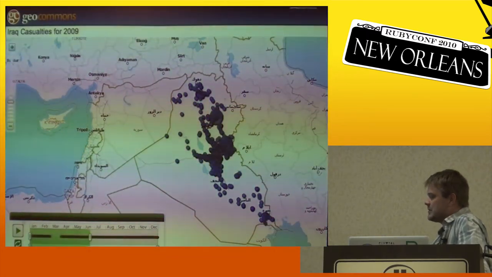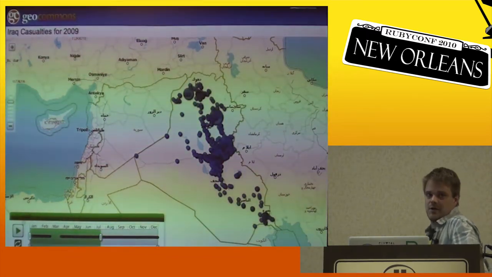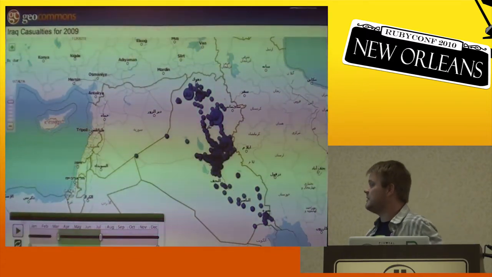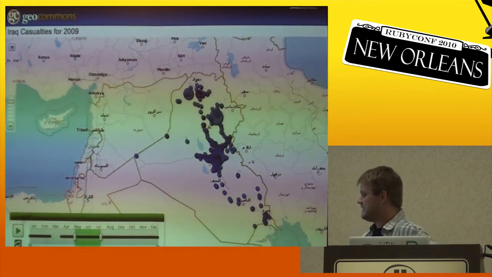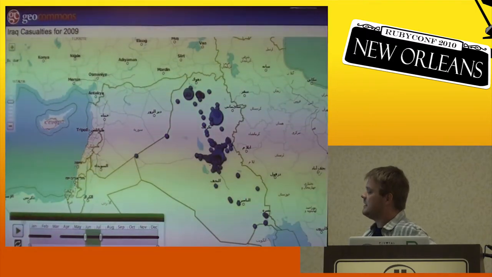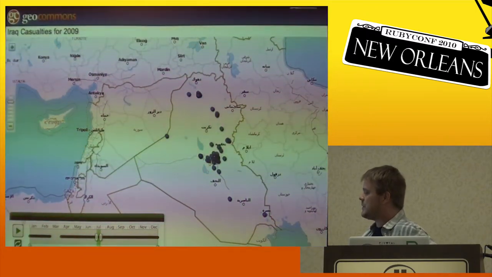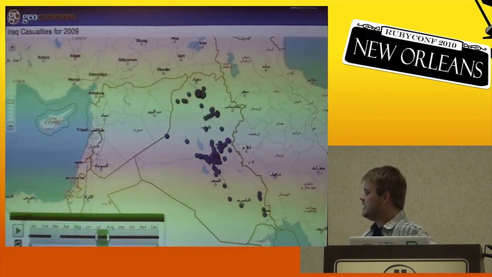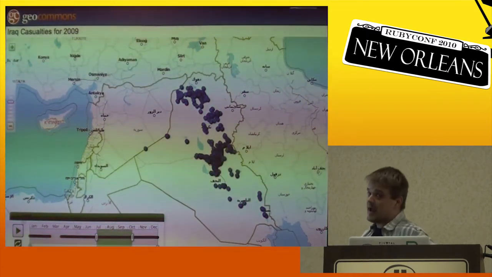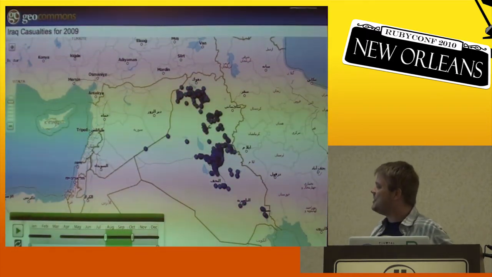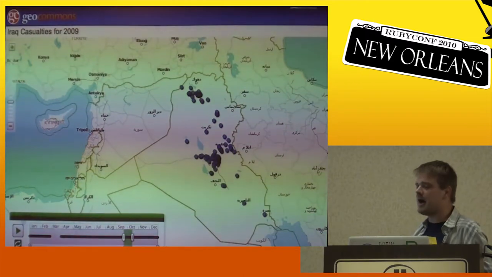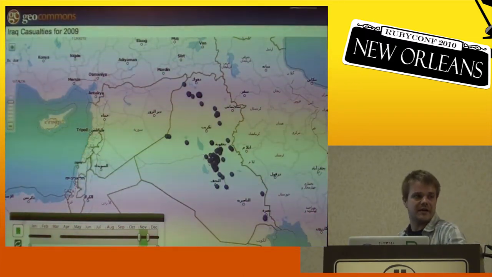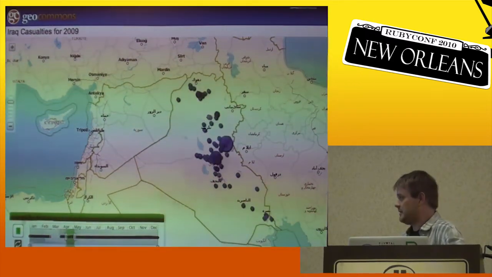As we shift the temporal slider to the right, you can see where incidents have occurred, and the relative size of those incidents. If you want to shrink it down to a 1 week window and then hit the play button, which will happen in a second, I promise, you can see it as an animation, which is a lot more interesting way to present your data than just dropping dots on a map.